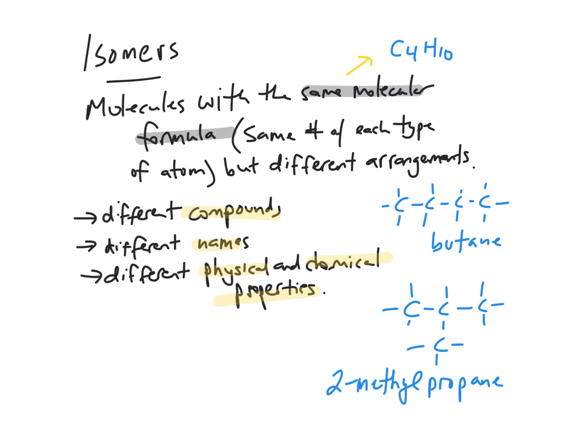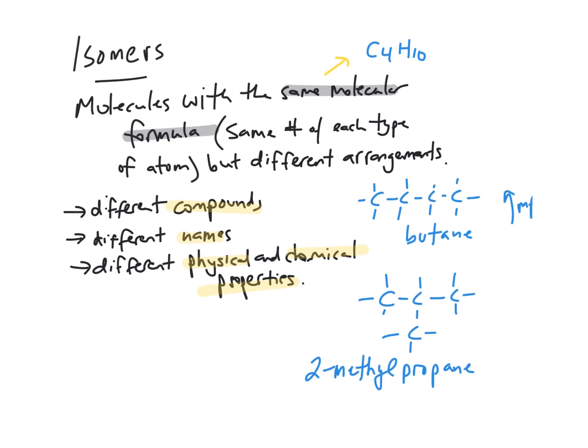But obviously, what we also see from their different names is they have some different physical and chemical properties. Butane, because it's linear, would end up having a higher melting point and boiling point because it's more stackable. We talked about this a little bit with intermolecular forces, but when they're more linear, they can stack on top of each other more easily and have more interaction, so they have stronger dispersion force. Whereas 2-methylpropane is a bit more branched, a bit more spherical, so it would have a slightly lower melting point and boiling point. You could look this up and confirm that I'm right.